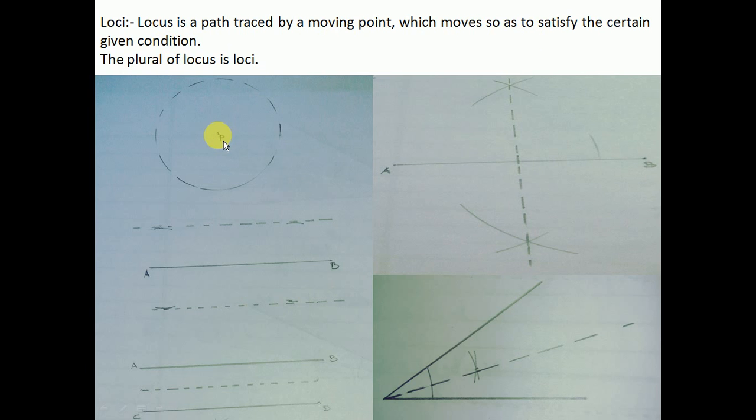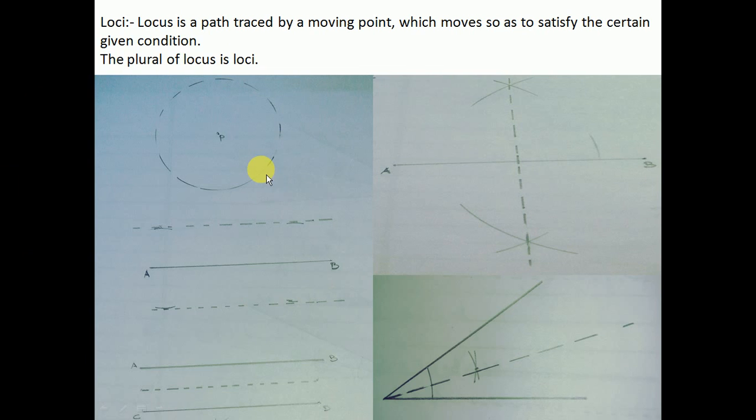Let us assume P is a point here. One point is given, marked as P, and I want to get a locus of points which is 3 cm away from this. So I'll take a compass with a 3 cm measurement, and if I start drawing, it will come in a circular shape like this. The circumference comes like this. This is a locus of points which is 3 cm away from a point P. So if only one point is given and it should be a particular distance from that point, we get a locus of points in a circular shape like this.